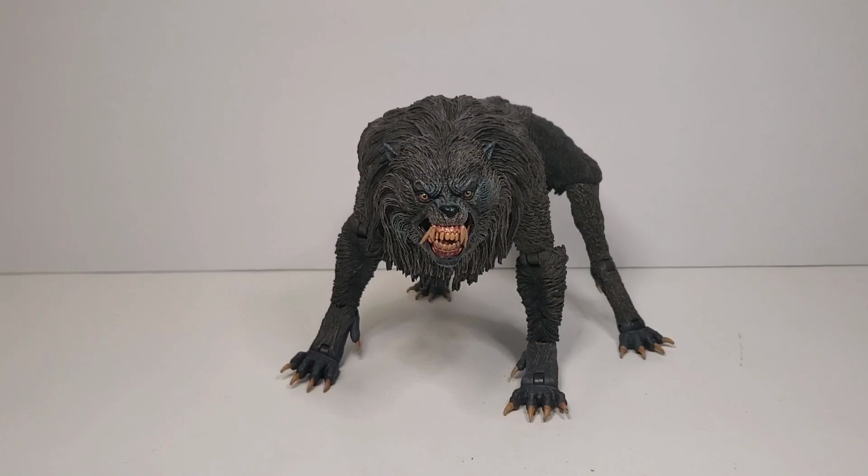I mean, guys, if you don't know anything about me, which is probably well known at this point, NECA is my favorite toy company, and it is very rare that they drop the ball on a release. And this is not an example of that. This is near perfect for the price point.